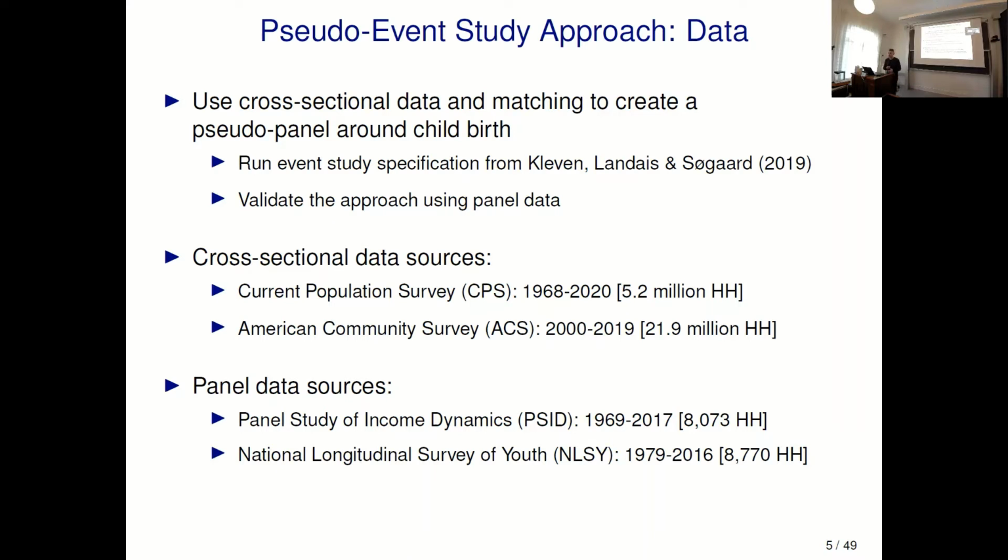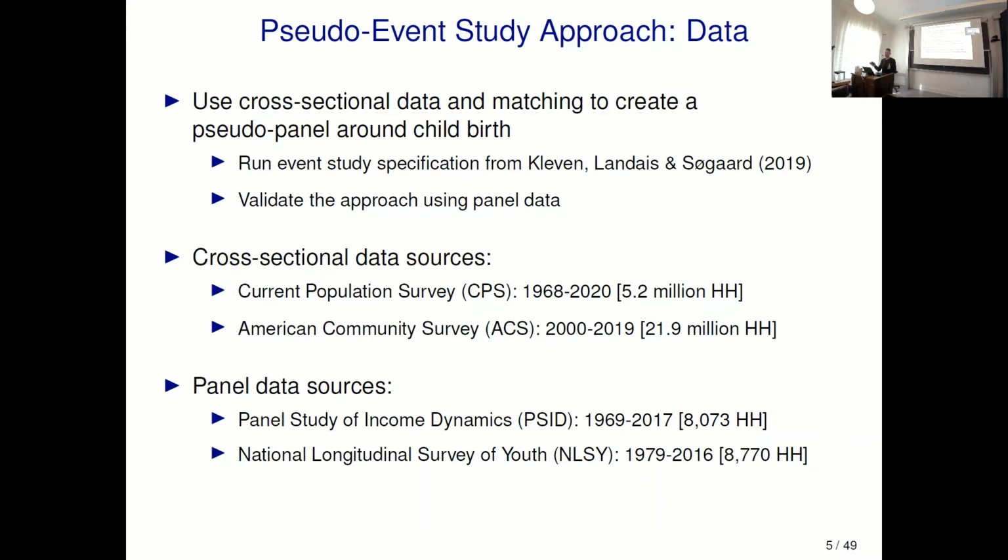And I guess the two very useful data sources there that I use are PSID data and NLSY data. But you can see those data sets are so much smaller, about 8,000 households in each. So what I will do is estimate the child penalty based on an event study approach for the US as a whole. I'm going to pool these two data sources, so I have about 16,000 households. So I can do that for the US as a whole, but you can't really do much more than that.